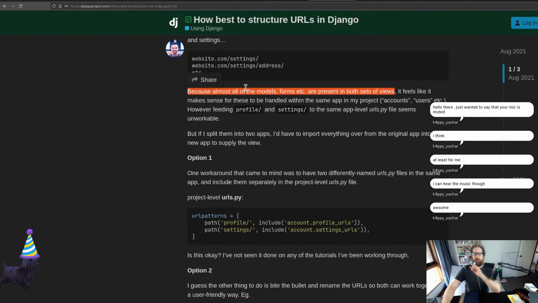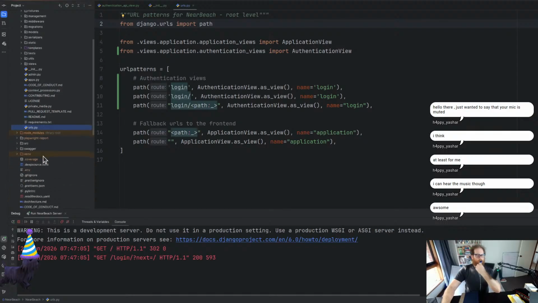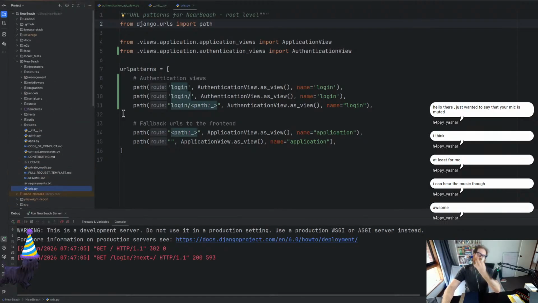At the moment what I'm trying to do is find out the best practice of putting the URLs into a folder and splitting them up. So I could have URLs here and then import the URLs up here. I think that's a bit messy.